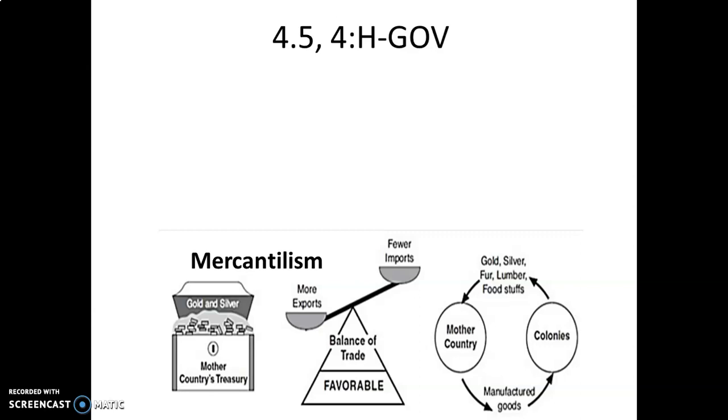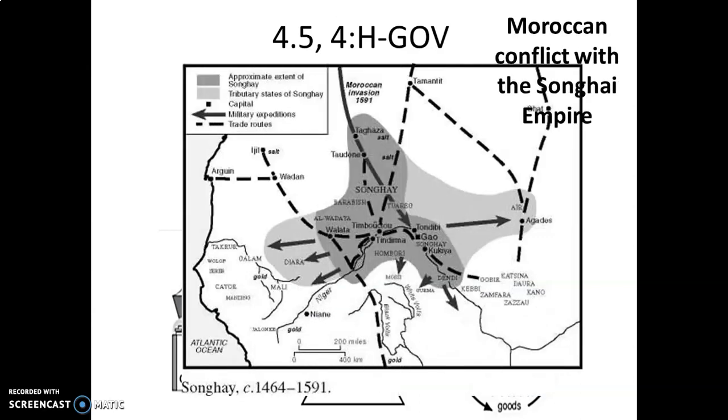And it also has states competing with each other. So for example, if Spain is getting richer, that means England is getting less rich. All right, so that's mercantilism, leading to joint stock companies. And we also have the notion that economic disputes led to rivalries and conflicts between the states.